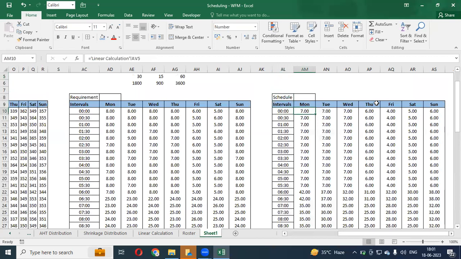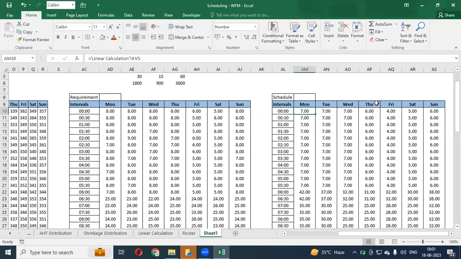So far I have not applied any kind of shrinkage, and someone has asked in the last meeting what is the difference between headcount and FT. So the requirement that we have calculated, this is my FT requirement. It means we are required to meet the business goals with 8 FT, I mean 8 productive agents, for the 4 hours if we talk about it.